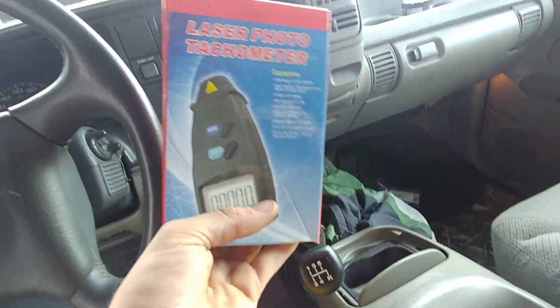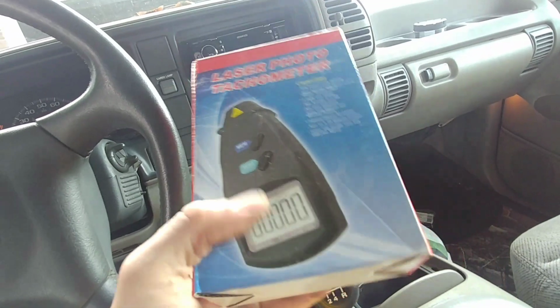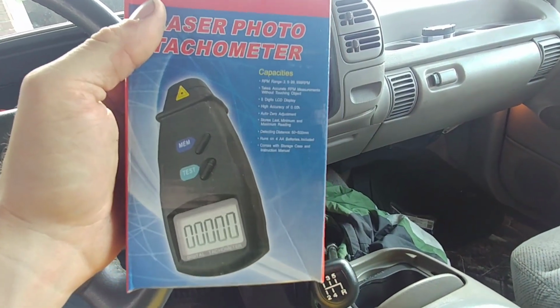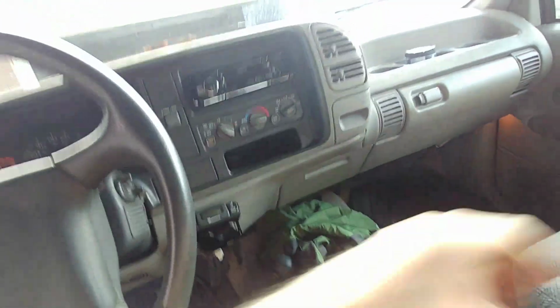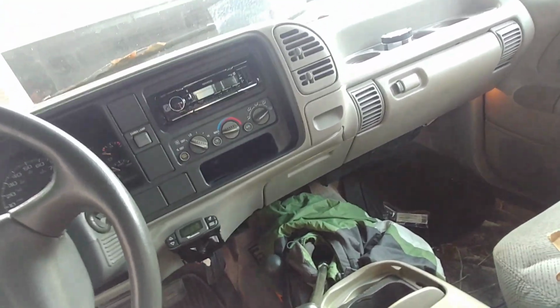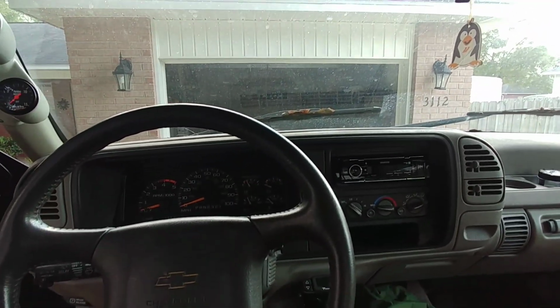You have to go on Amazon and buy a laser photo tachometer. Super cheap, basic tachometer. You're going to take a little piece of sticky tape or strip or something that's reflective so that the laser bounces back to this, and you're going to put it on the crank, and then you're going to sit there at idle. It actually tells you to run it up to highway speed or whatever you're cruising, overdrive. I don't really care to do it that accurately, but you're going to put that on there, and that is going to fix your issue with having no tachometer.